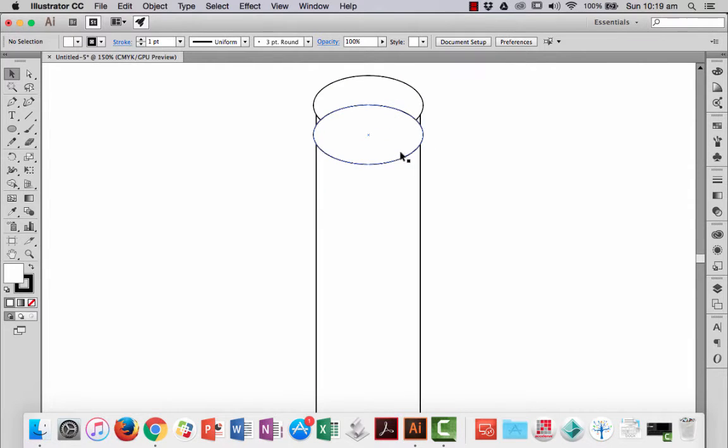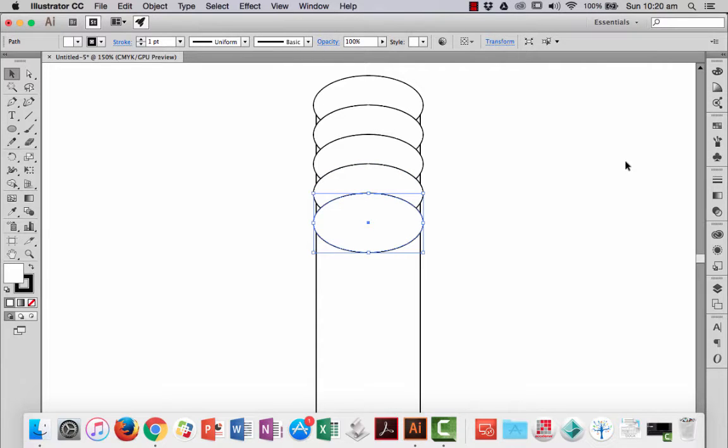Now click with your selection tool again on this newly cloned one, and I want to duplicate it or copy and paste it 3 times. So hold Command and press D for duplicate, and it's going to put it directly in the spot that we need it. So that's once, that's twice, that's 3 times. Command D is your shortcut there.